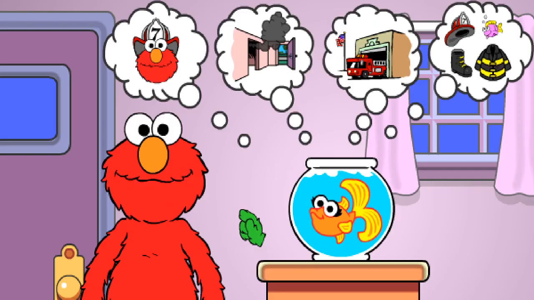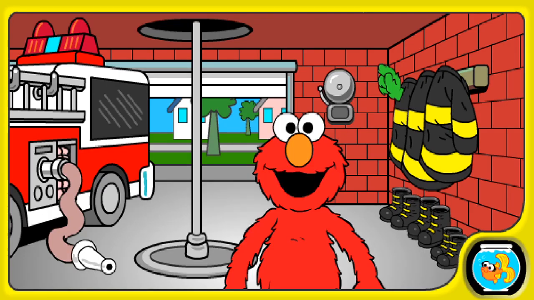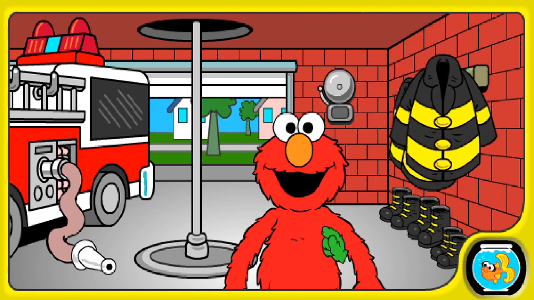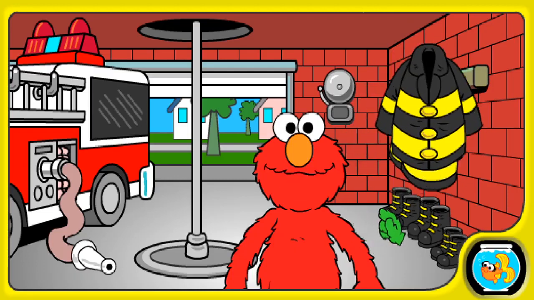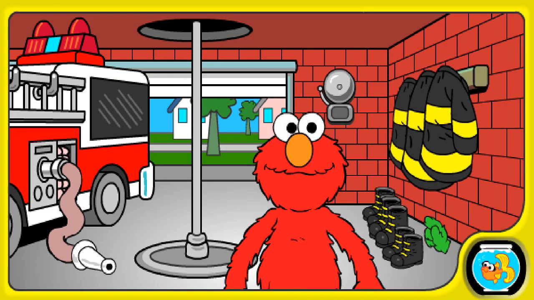Let's play another fire safety game. Click on something else. Fire! Oh, hello! Welcome to the firehouse. Those are the firefighters' coats. They use them to stay safe and dry. Those are the firefighters' boots. They use them to keep their feet safe.